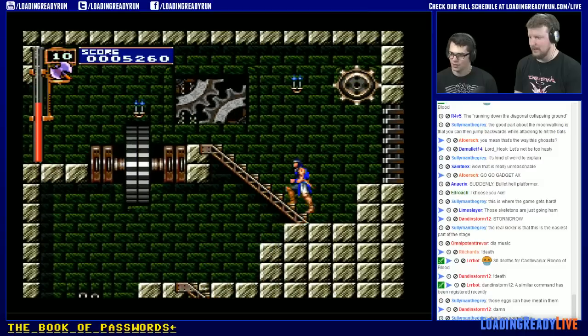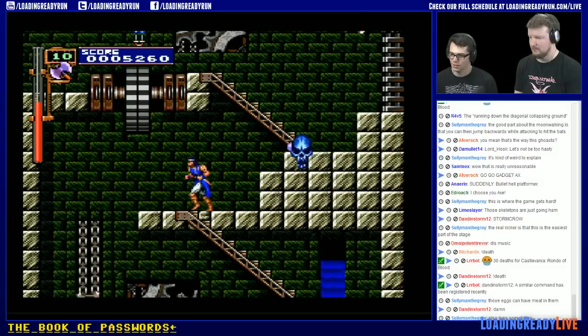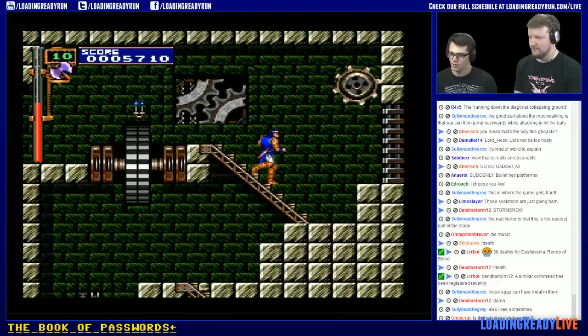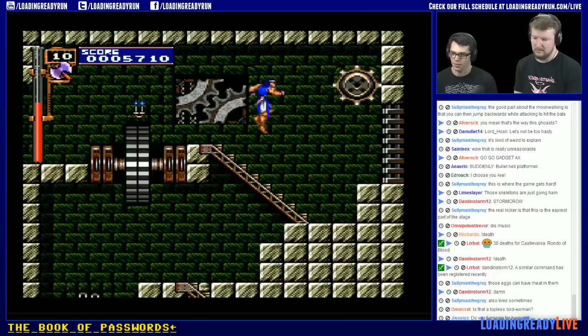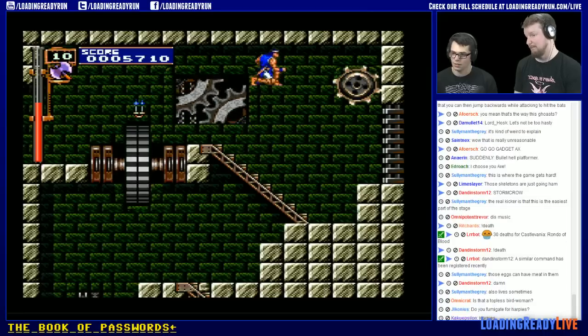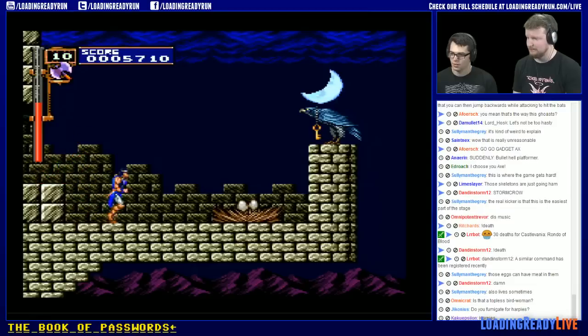There's one more ghost coming. Or maybe not. Yeah, there he is. If you drop down to that level, I think they respawn. Makes sense, but you've got to drop down there to get a line to kill them. Apparently, the eggs can have meat in them. Really? Chat tells me.